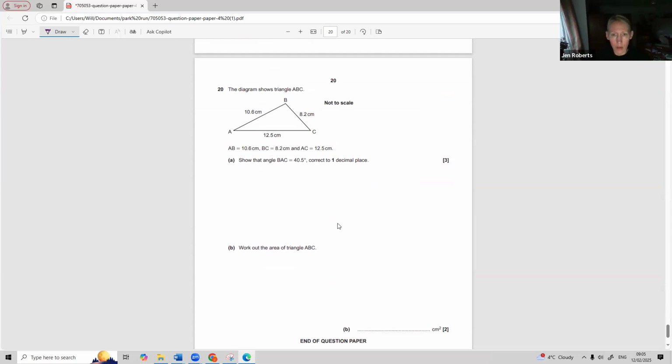So I know you are given some formulas for this exam. You probably will be given this one. So it would look something like this, a list of formulas. For your sine rule, you're given a over sine A equals b over sine B equals c over sine C. For your cosine rule, I'll put up here: a squared equals b squared plus c squared minus 2bc cos A. And then you're given area of a triangle, half ab sine C.